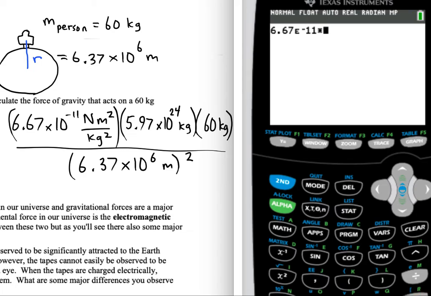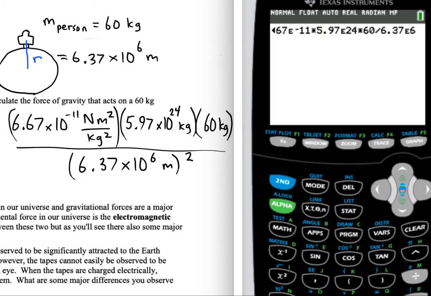We'll do times 5.97 E24. Then we'll do times 60. We'll divide by 6.37 e to the 6.